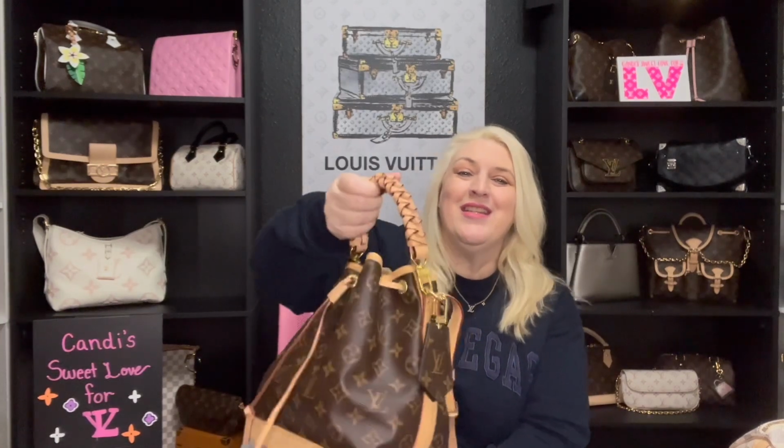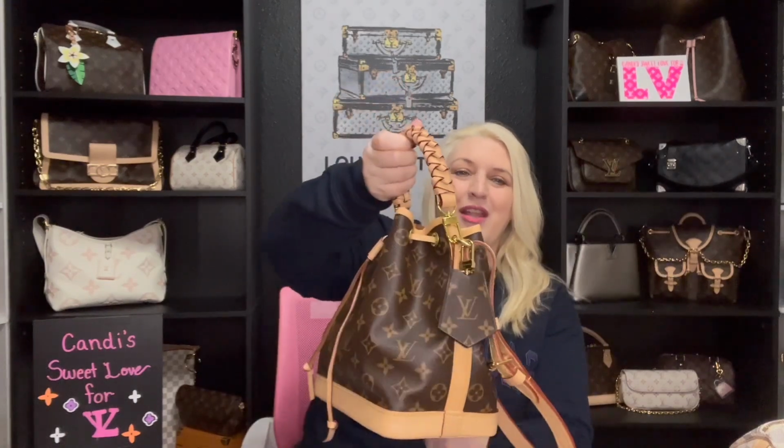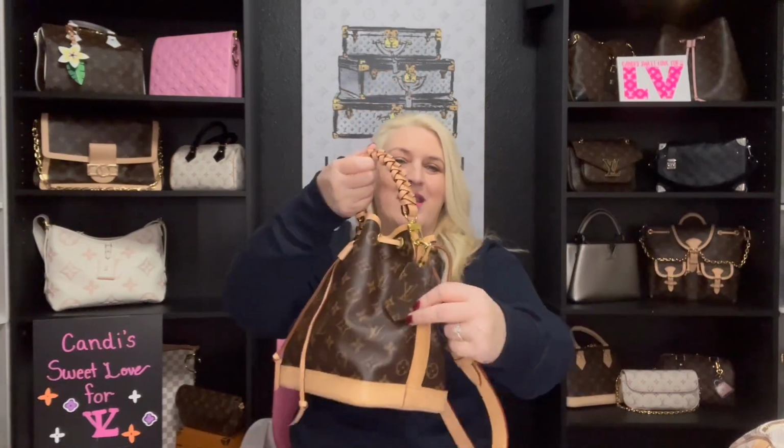But my bags share. They learn to share. Sharing is caring. I've told them that. I'm just joking. Okay, but we do share. So my bags share charms. They share the bag chains and all of that, because if I bought one for every single bag, then I would have a ton of money invested in charms when they can share. So this is the one that I like to keep on her, even though it has monogram on it and the bag's monogram.